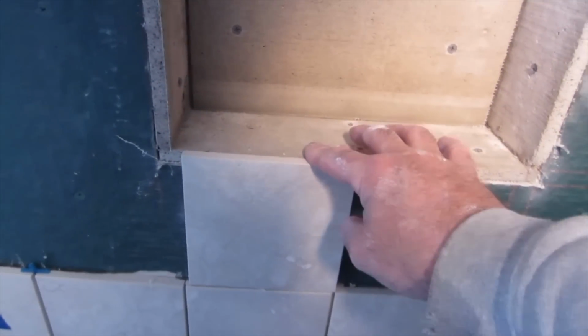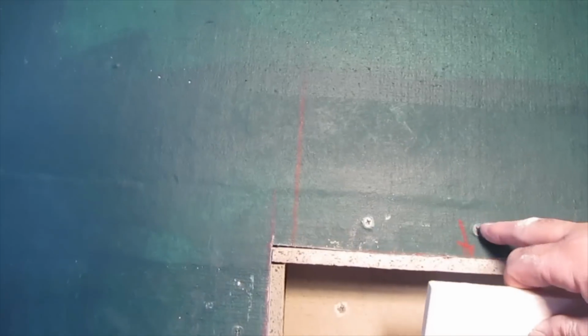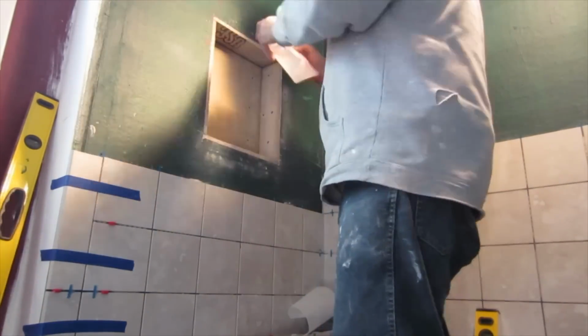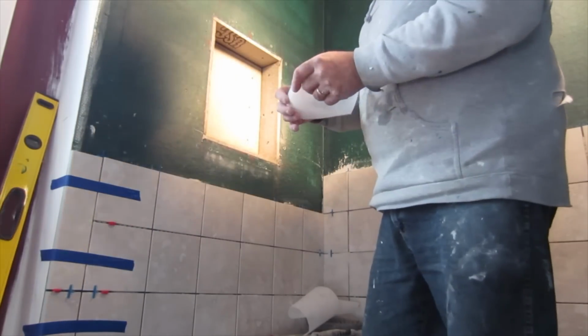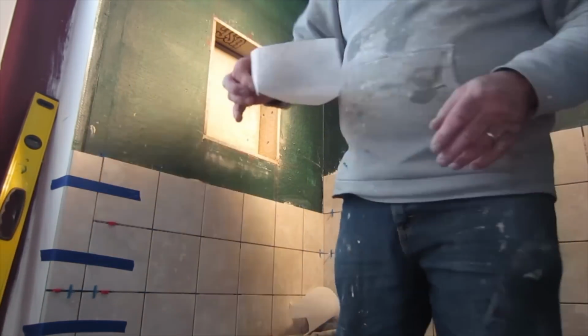It's right on there. And then that piece of marble over there goes on top of here. That's in line with that. That's in line with that. And the top one up here I'll cut. So I'm going to waterproof it. So what I'm doing, make an inside corner like that.